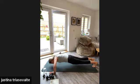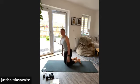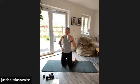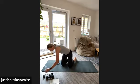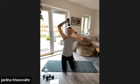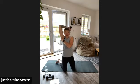Six, seven, eight, nine, 10. Wow, that was hard. After all arms. Guys, we have another two exercises. Now we have one dumbbell. You can stand up or you can stay on your knees, and we're doing tricep extensions.